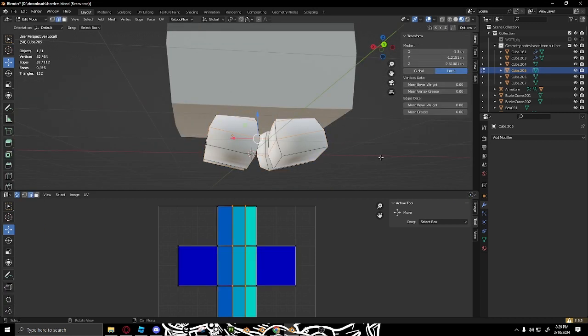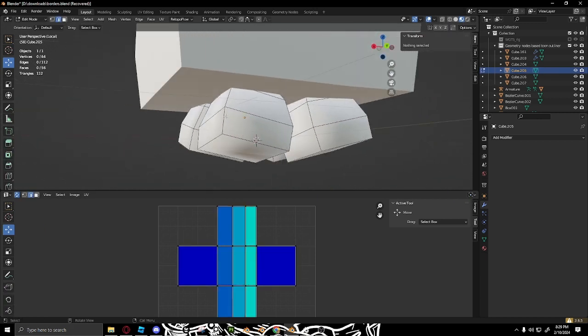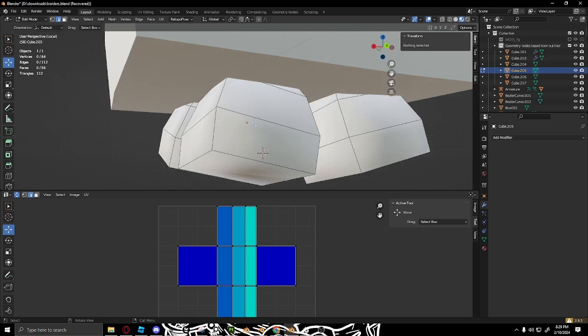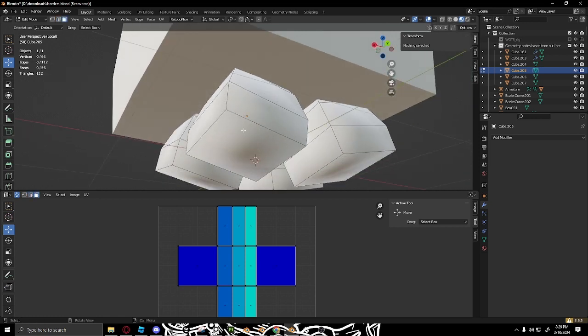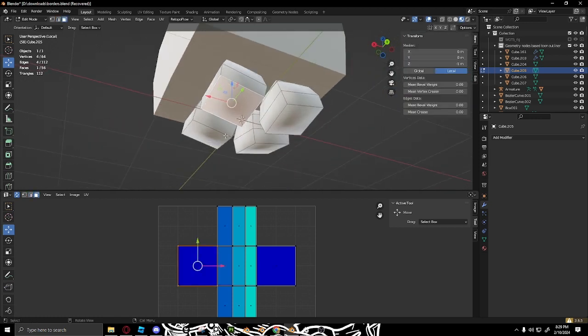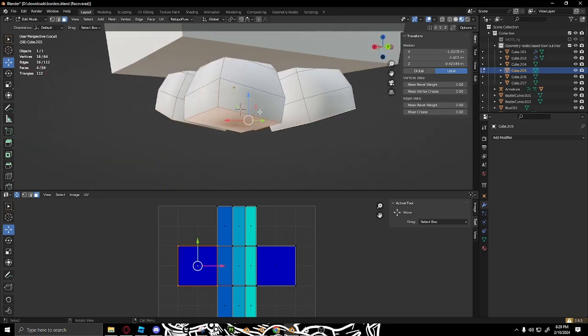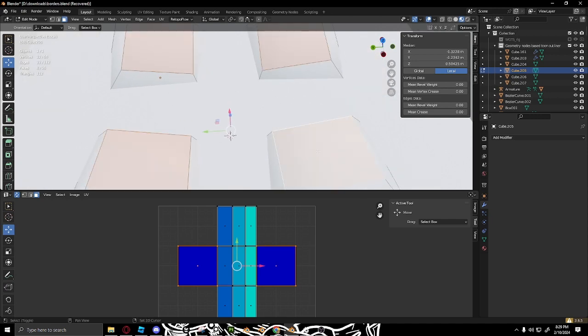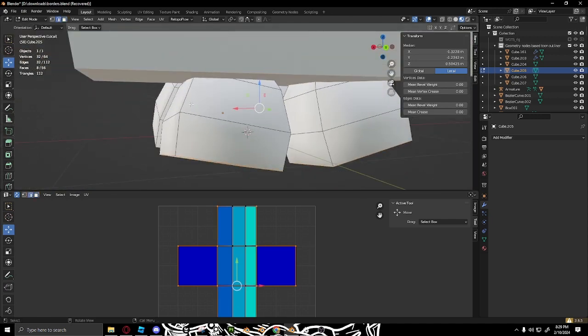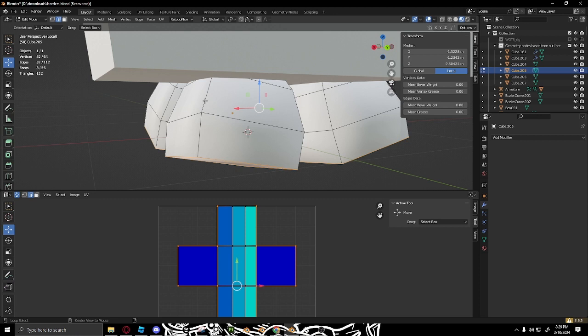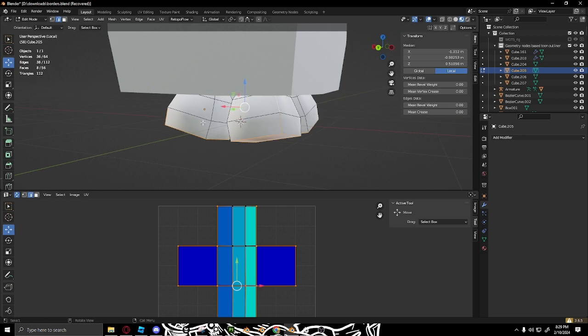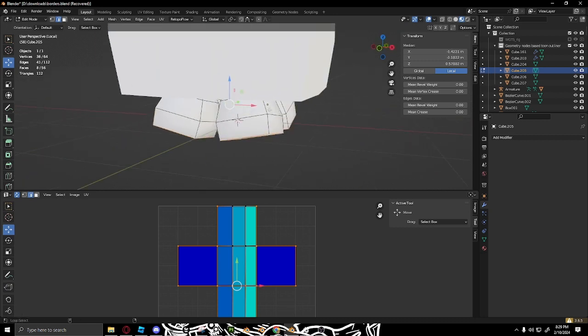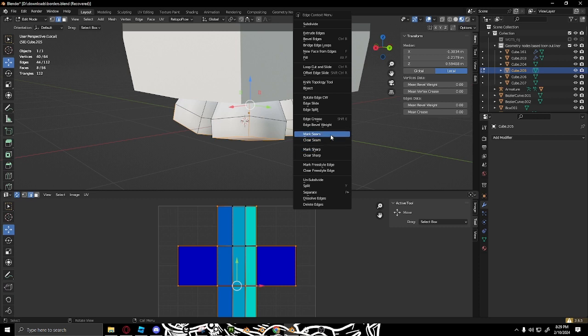We're going to do the same thing with the legs. With the legs here, we're going to go into face mode. You're going to click the bottom of the foot, and then go inside and click on the top faces of the foot. Then click on edge mode, hold Alt, and hold Shift also because you're going to go all around. It doesn't matter what corner you click on. You just have to click on one corner, and you're going to mark seam it.